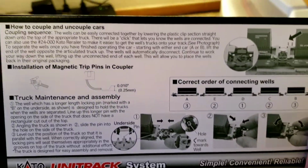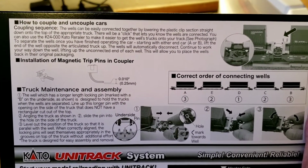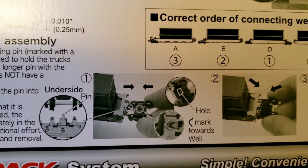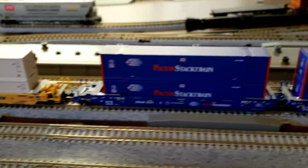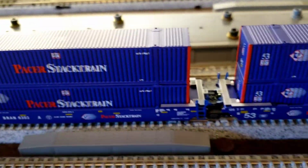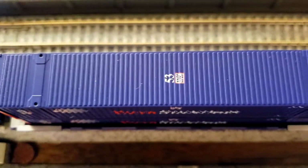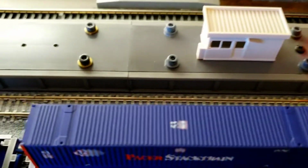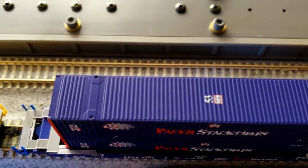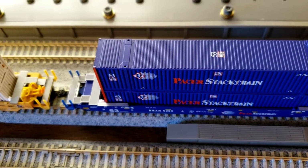And then it tells you how to hook them up in sequence A, E, D, C, and B. And it tells you right there your hole marks and stuff like that and how to hook them up. They're not that hard. They're not too hard to hook up. I mean, they can be a little bit difficult, but they're not so bad. Like, you can see mine right there, if I don't drop the camera. Of course, you can always see the lint and everything else that I got on this plastic. It just loves to track that stuff. Try to keep that off my rails.